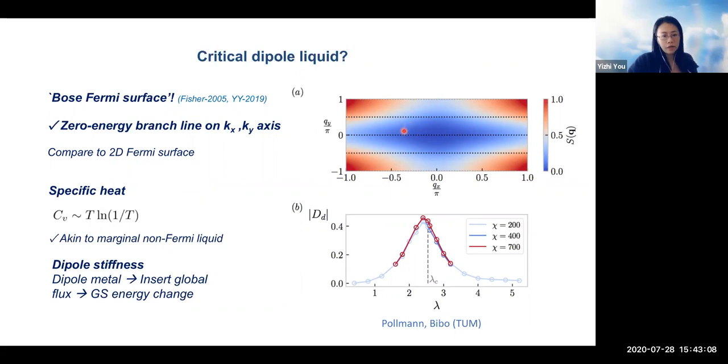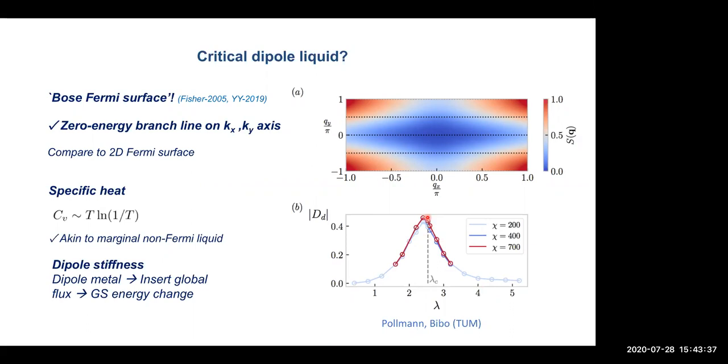The second thing we can do is, since it's a dipole liquid theory or dipole critical metal, we can calculate the dipole stiffness by implementing a twisted boundary condition for the dipole. Then we can calculate the dipole stiffness directly in numerical simulations. We find that in the higher order TI and trivial regimes, there is no stiffness. At the quantum critical point, because it's a critical dipole liquid, we have a finite stiffness, but there's no charge stiffness. But just from that theory, if I don't have any numerical results, how do I know that theory describes this phase transition?